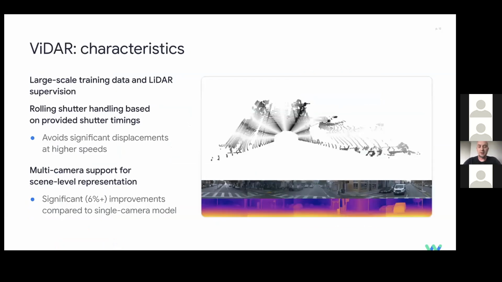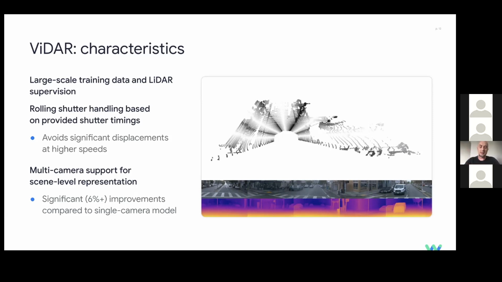One thing I would say that is particular for our domain is, one, we have large-scale training data sets. We released quite a large data set of camera and LiDAR data that is suitable for this in the Waymo Open Dataset. And internally, we have yet orders of magnitude more such data. At Waymo, camera and LiDAR is really well co-aligned and timed. And so LiDAR supervision is great. While great, it's not perfect. There are still timing mismatches that are quite hard to avoid.